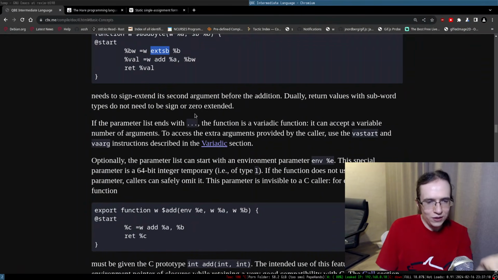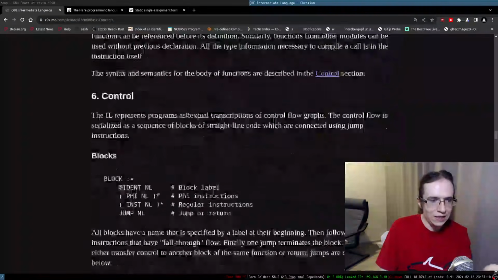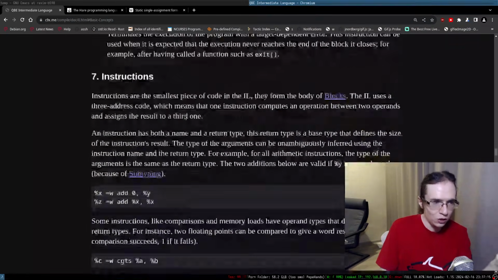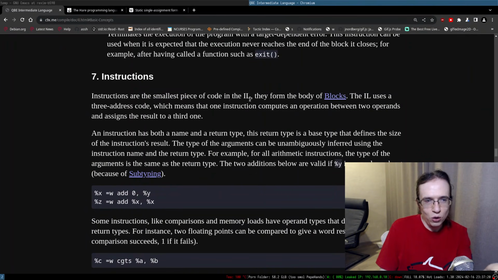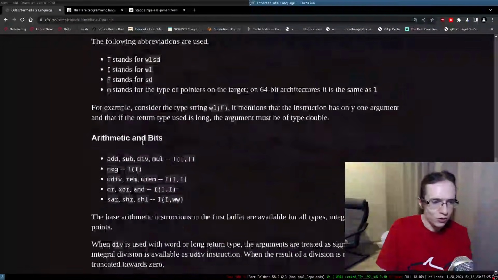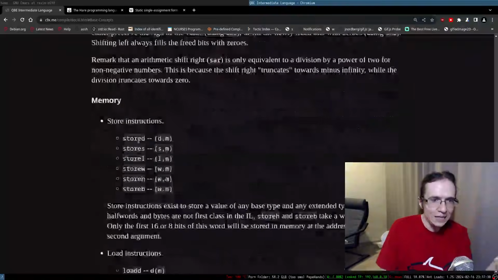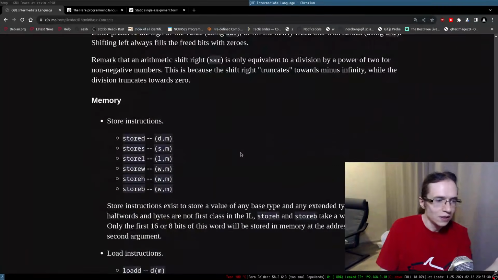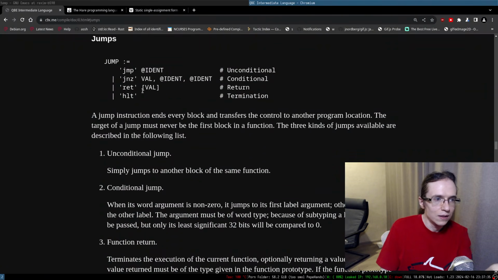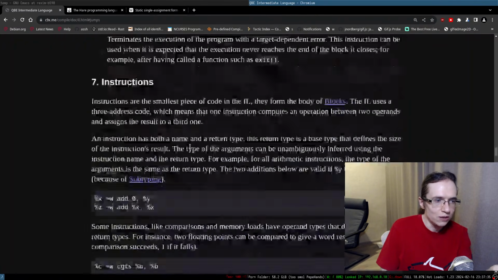They're using different interesting instructions, and I think there should be a reference guide of all of the instructions that you can use. Okay, so instructions. Instructions are a small piece of code in the intermediate position to form a body of the blocks. Okay, so yeah, it's cool that you use all of them. What's the list of all of them, so I can see? So there's also jumps and everything for control flow. So you can jump to identify.